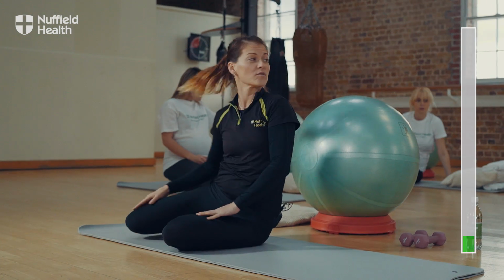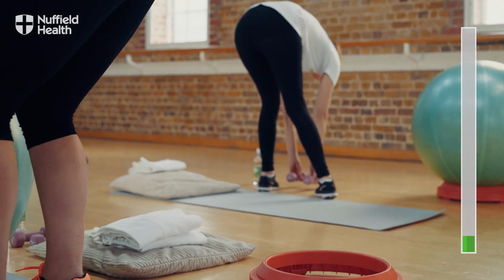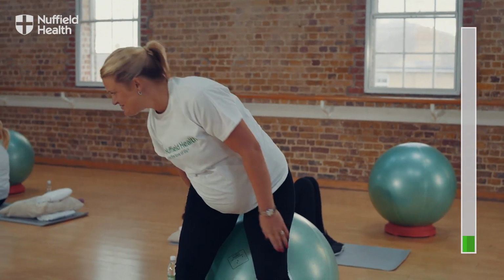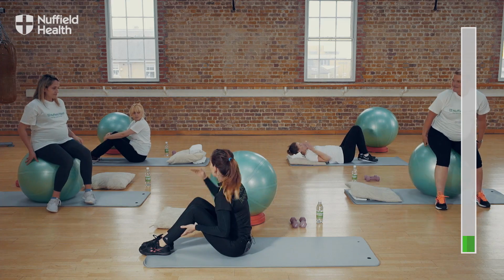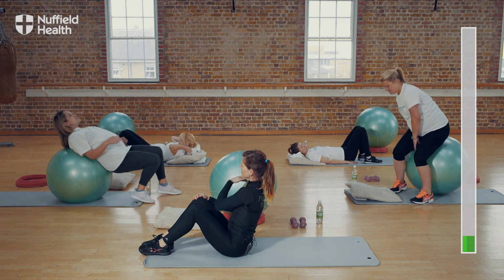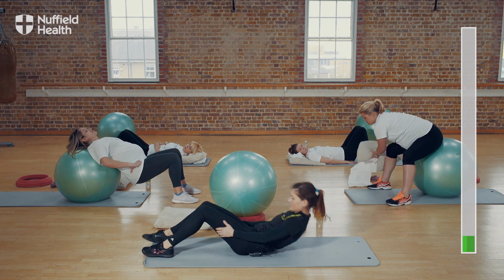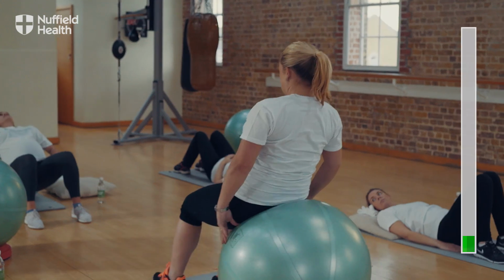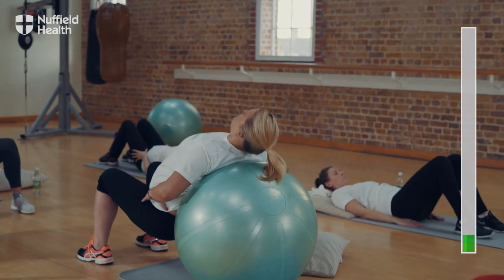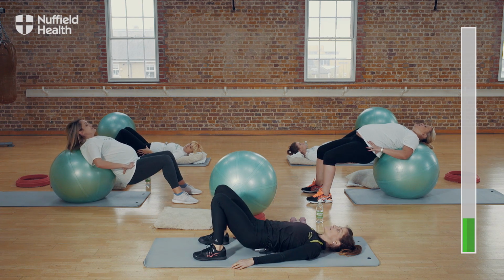So you're going to see a couple of our participants using a Swiss ball, so you can copy that. If you haven't got a Swiss ball at home, please use a chair, same effect. If you're using a Swiss ball, you can just sit on a Swiss ball and walk your way down. So your upper body, your back and your head are resting on the Swiss ball, hips down. And we're going to start by bending the knees, squeezing our glutes as hard as we can, and pushing the hips up towards the ceiling and slowly down above the ground.